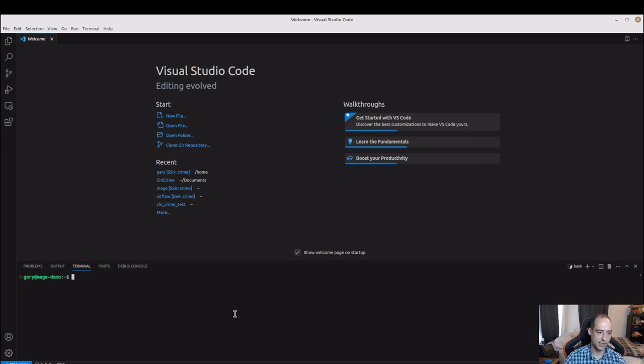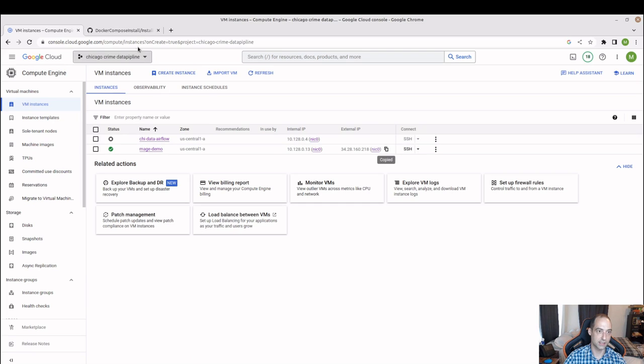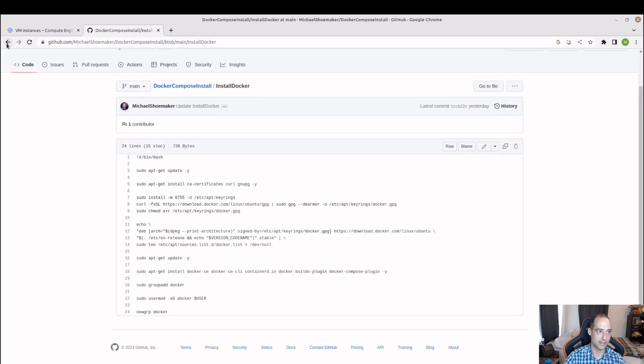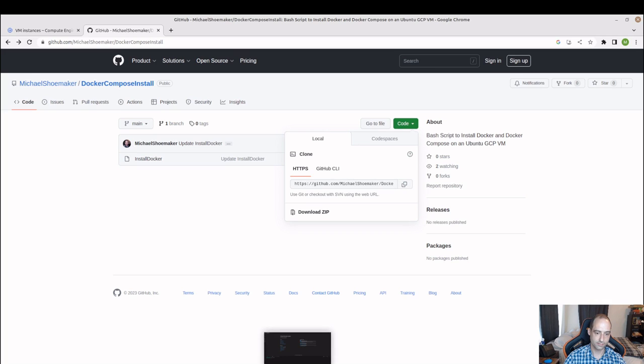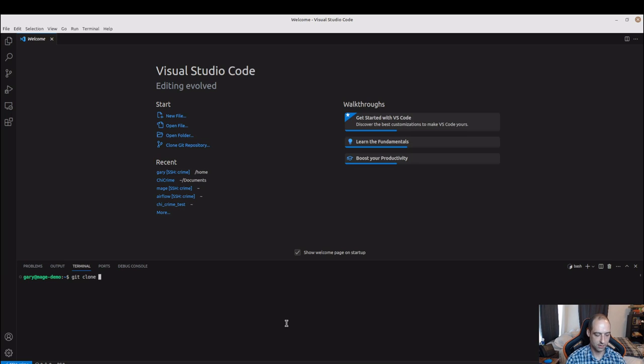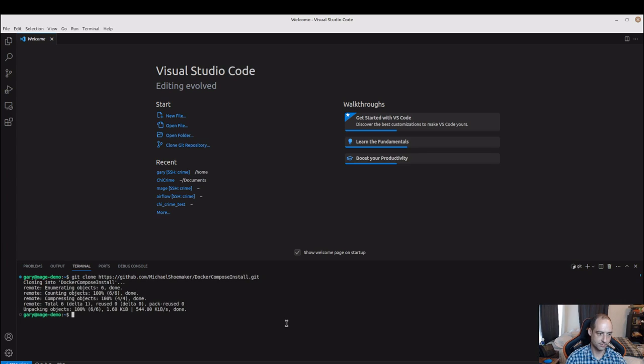Okay, so from here, we can go ahead and git clone. And I'm just going to head back over to the repository here and grab that link. And cd into the Docker Compose install.